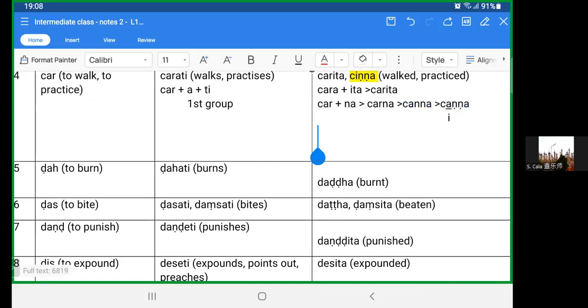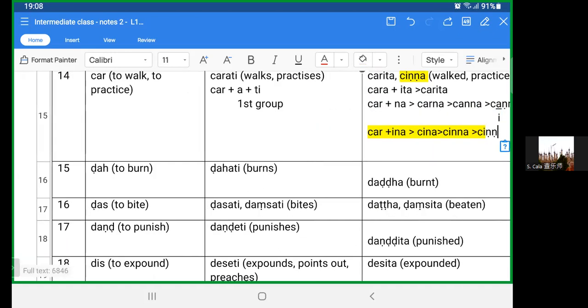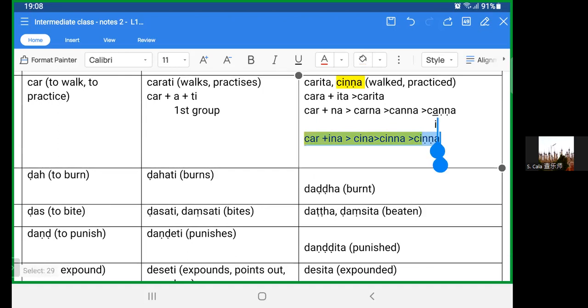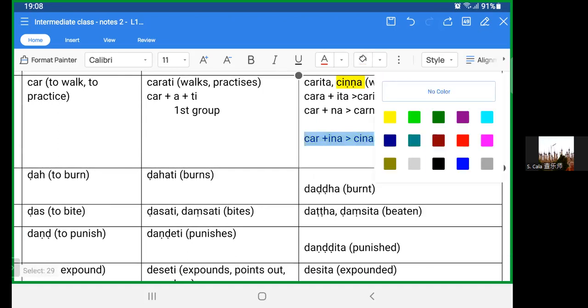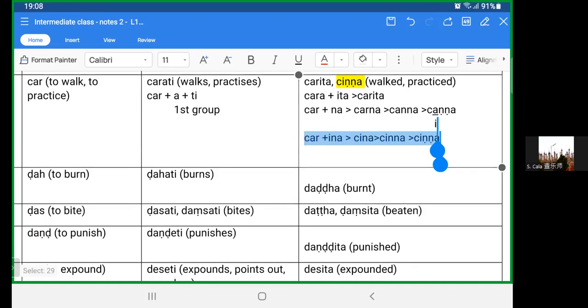Or another possible way: child plus na. So plus ina. We take it plus ina, then it will be child plus ina. Chin na. Chinna. CINN dot. So you have to see which one you prefer, the first or second explanation. Sometimes, like I say, it's like programming, because I did computer software last time. You try to figure out from this char na or char ina how you finally get here.